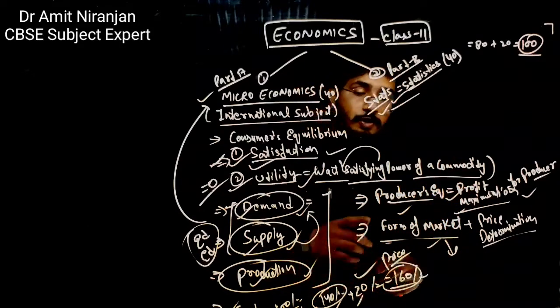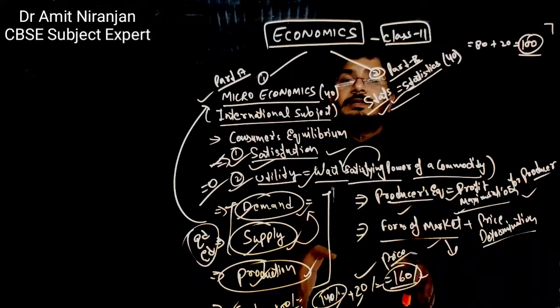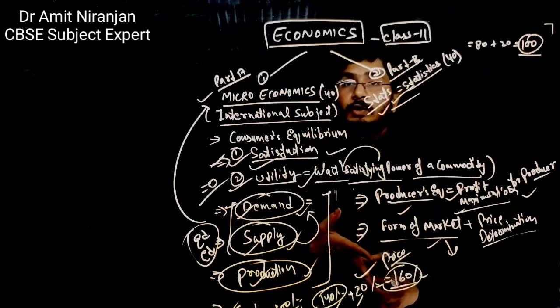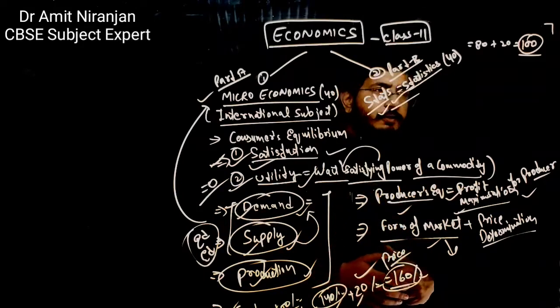What about the duopoly? Duopoly is that market where only two competitors are there. One competitor is selling the product, another competitor is also selling the same product at some reasonable prices. So when two competitors are there and the competition is neck to neck, this concept is called the duopoly. And what about the oligopoly?